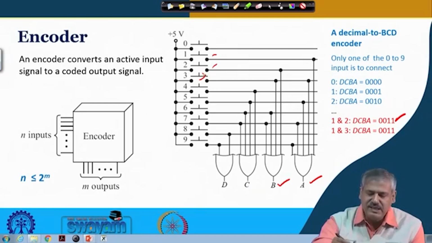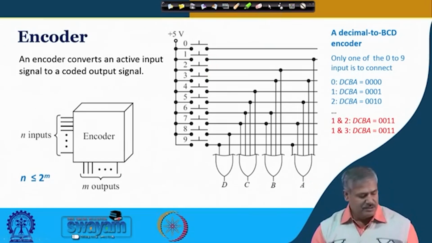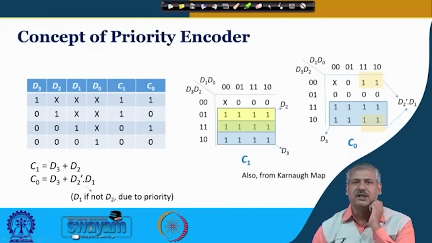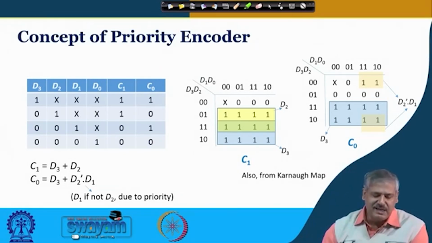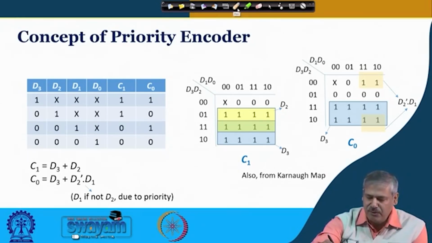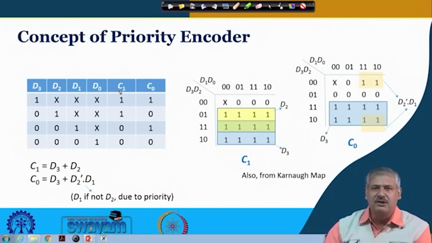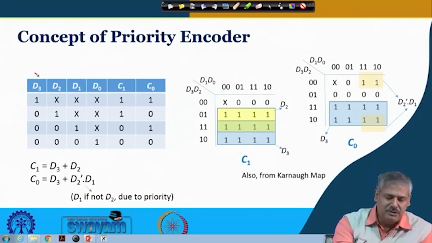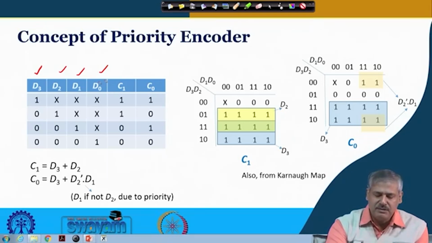Okay. So, in this case, we need to think of a different kind of mechanism to achieve encoding, and then there comes the concept of priority encoding. Okay. So, what is that? Here we take an example with only 4 inputs, which we can extend later. So, D3, D2, D1 and D0, and in these we assign the highest priority to D3, then D2, then D1, and then D0. D0 has the lowest priority.